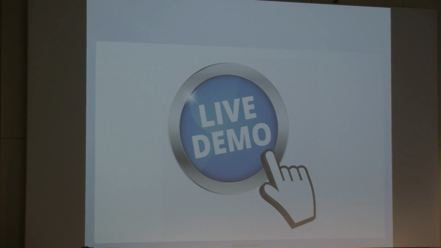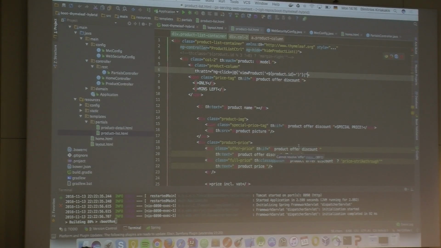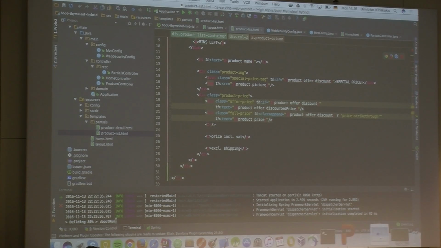By the way, Dim, do you really remember why we started using Angular and Thymeleaf together? Yeah, for sure. As you may have noticed already, we just chose Thymeleaf in combination with Angular because the Thymeleaf attributes are very similar to the Angular directives. I mean, in Thymeleaf we have th:if, in Angular we have ng-if, and so on. So yeah, that's just why we chose this combination.